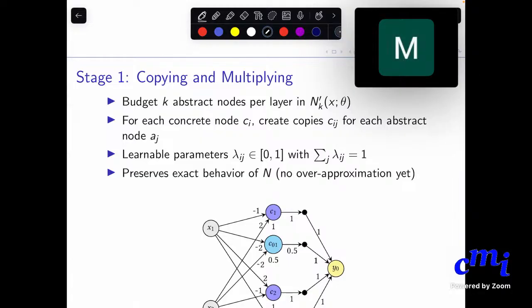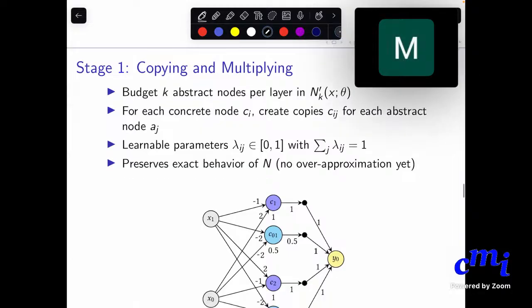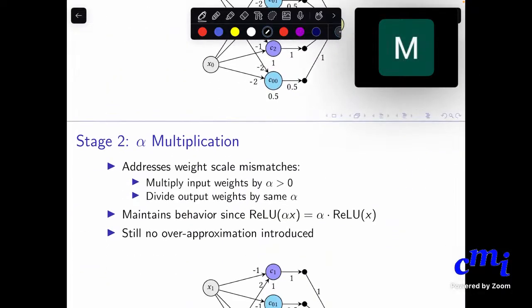When we are splitting the nodes, we're making copies of them and their outputs, and when we sum the outputs of all the copies, that will give exactly the output of the original neural network. Why are we doing this? I have already mentioned previously that two concrete nodes which contribute to similar values in some later layers might be vastly different in scale in the local view. So to counter this issue, we are doing this step of copying and multiplying.